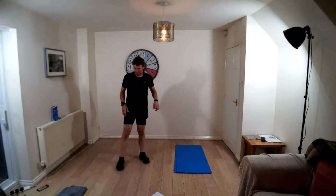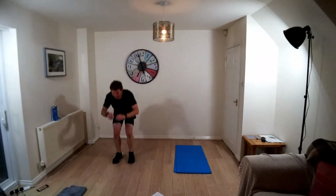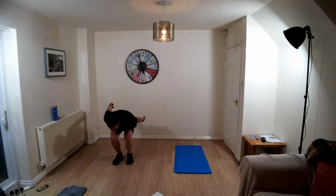Vertical jumps. Come on. Squat down. Power up. Some more squatting and jumping.